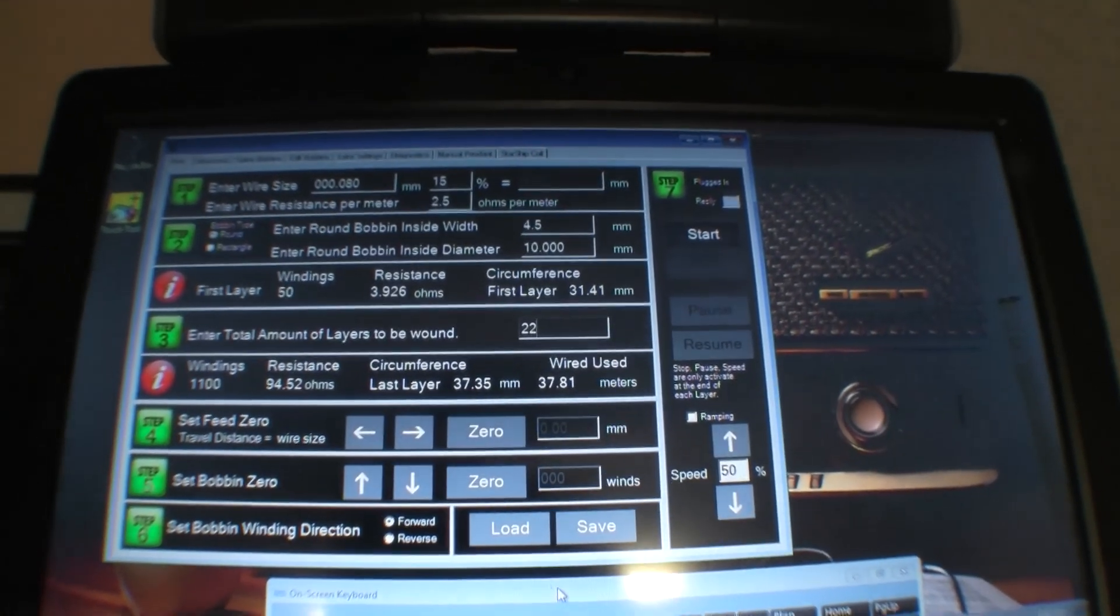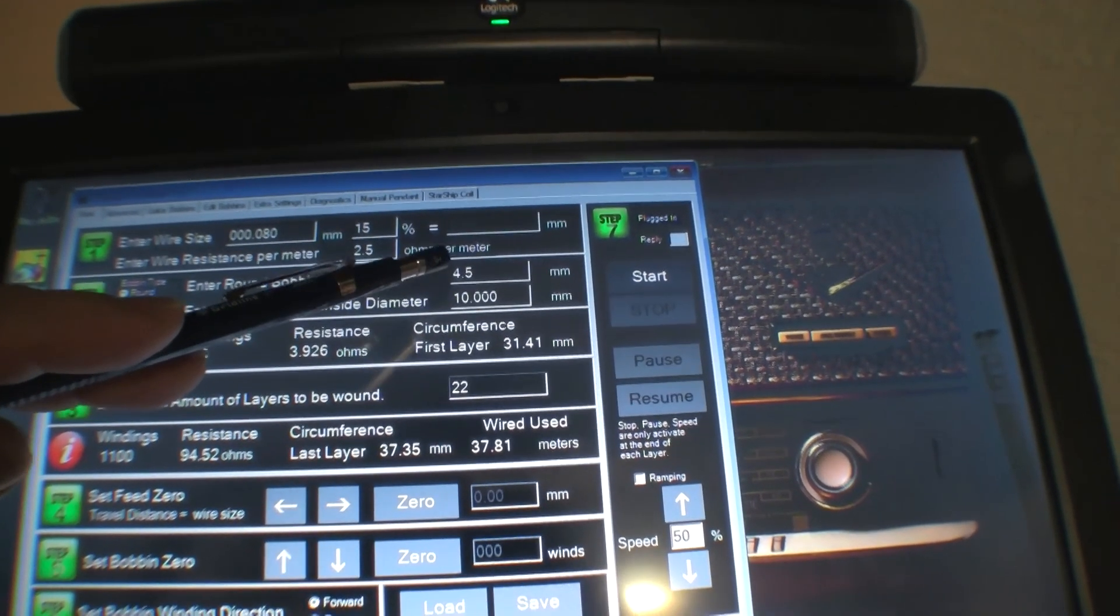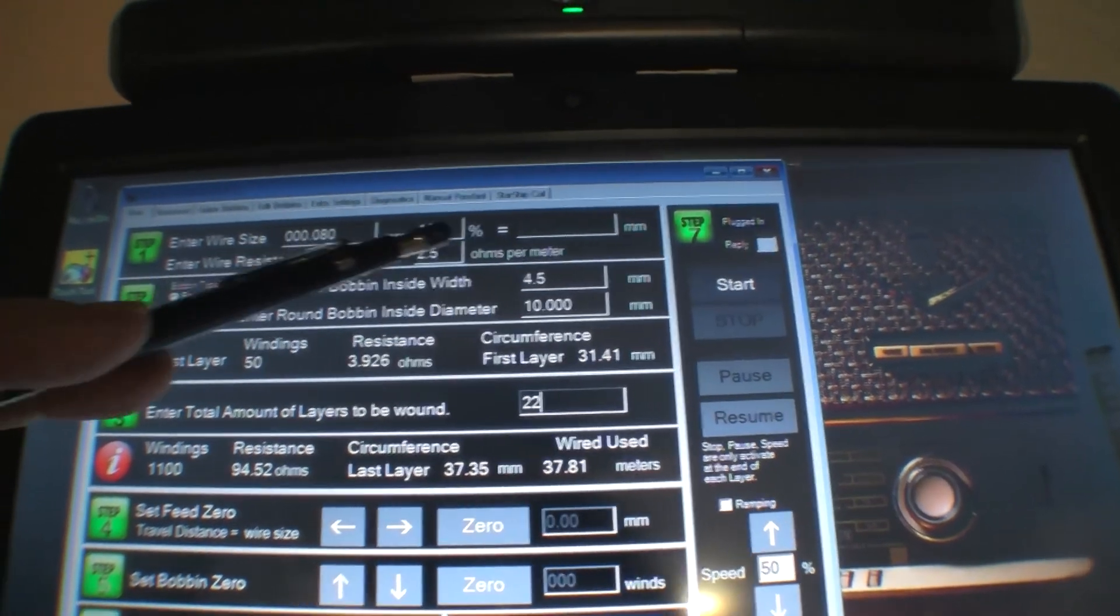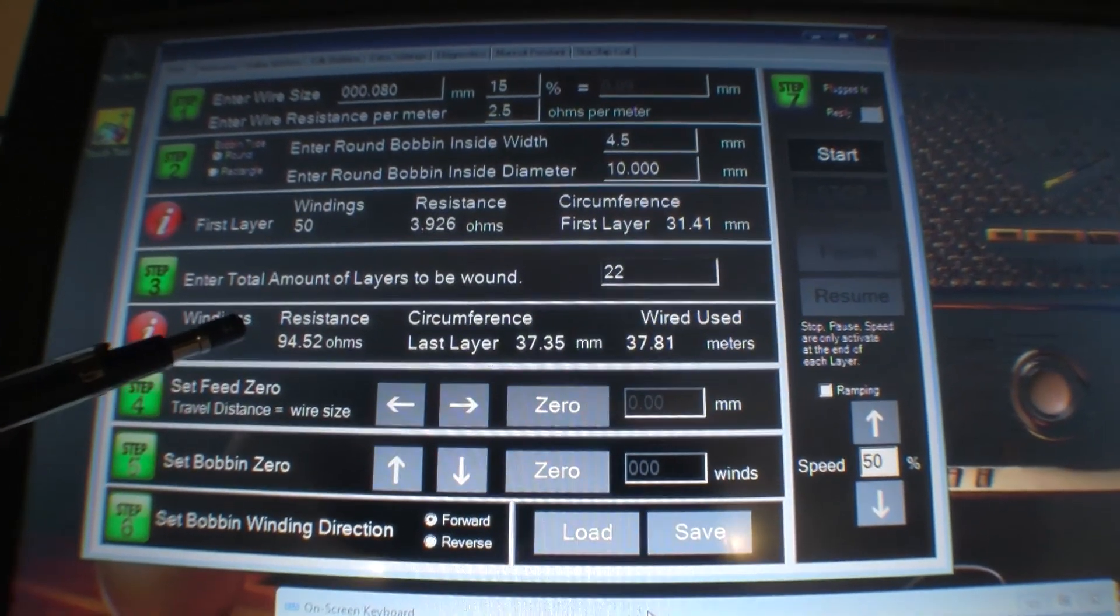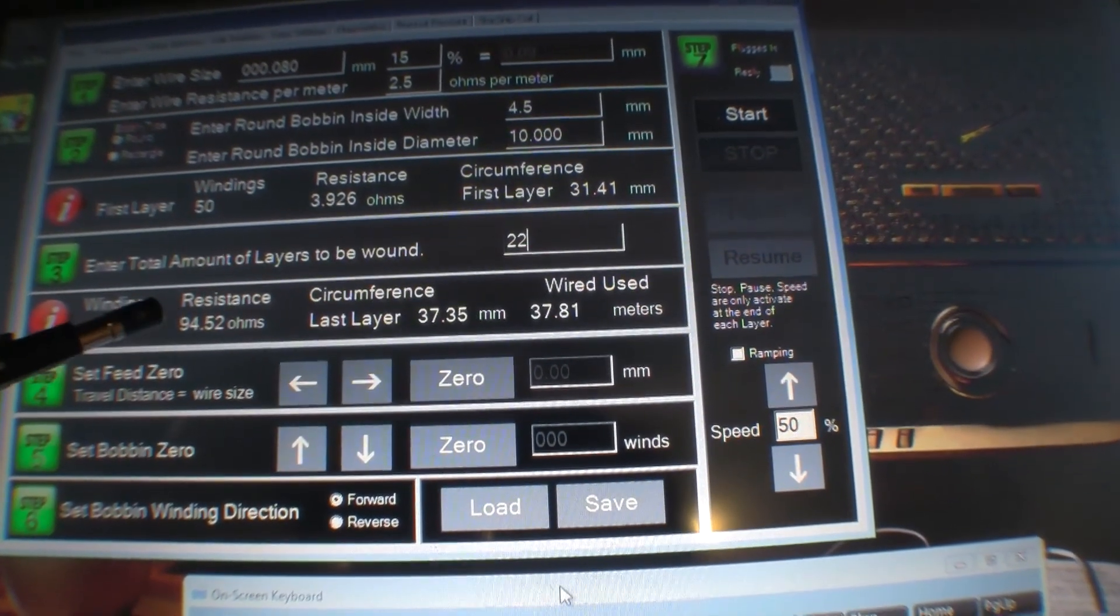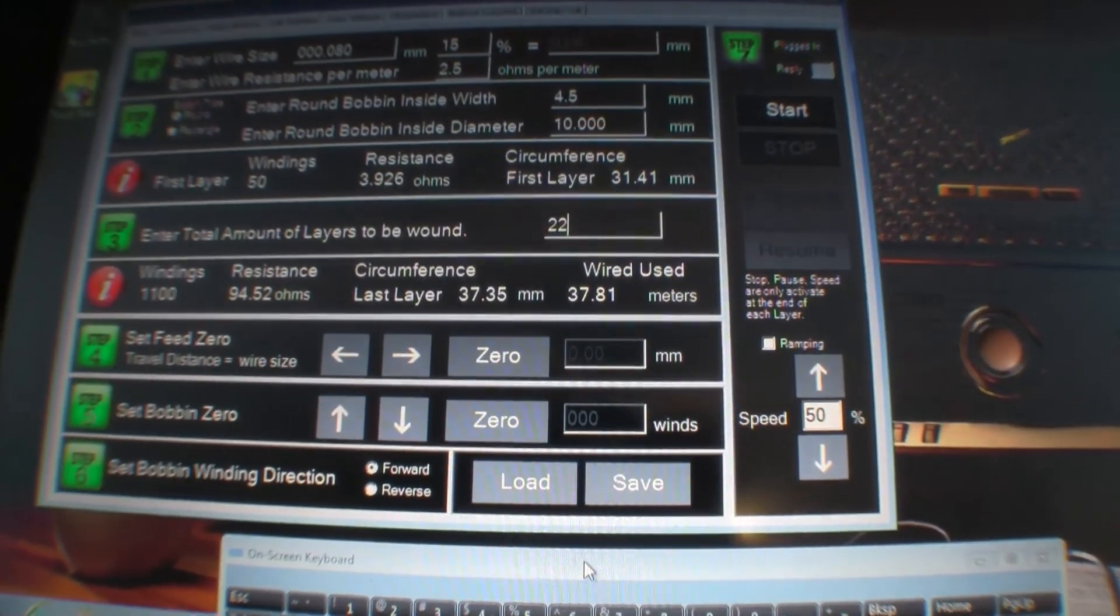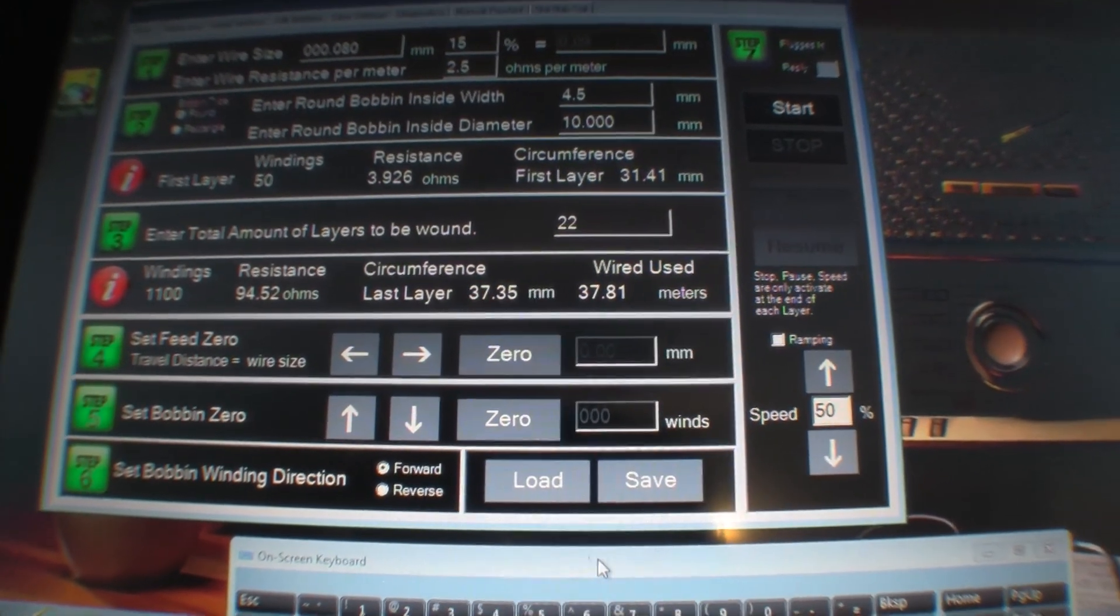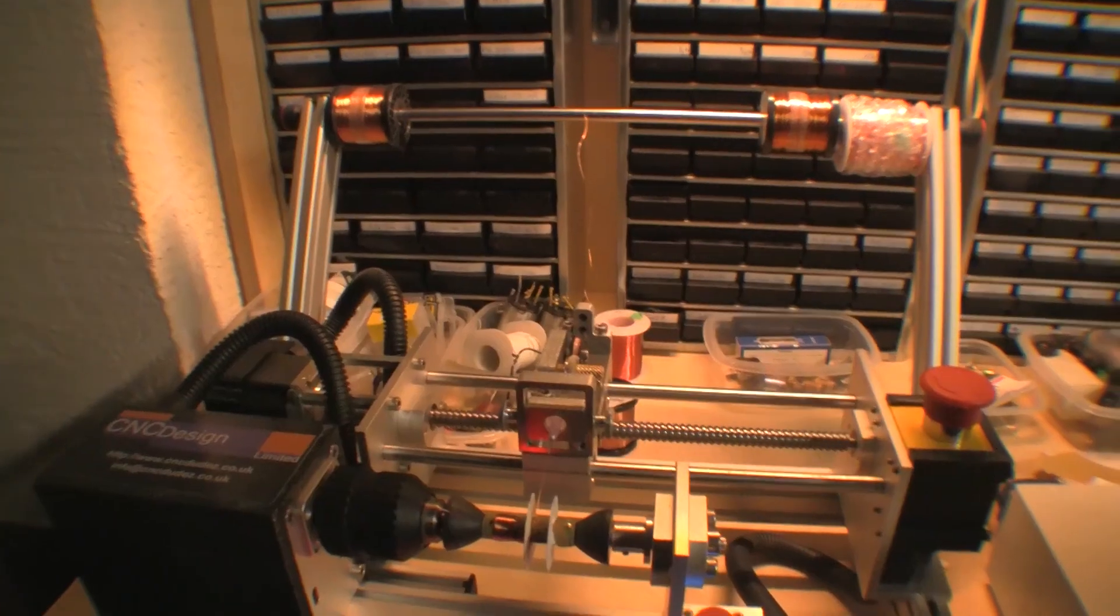Okay so here we go, so this time I have set the width of the coil to be a bit less than the actual. I'm up the number of turns. All the software gives you is, it lets you input the resistance per meter and it will tell you the total resistance of the coil. And so I'm going to give that a shot, because I think it was about 95 ohms is the actual measurement I made of the existing coil, but there's nothing here about inductance. And so I'll give that a shot and then we'll see what the inductance is like when it's done. And if it's too much, I'll do it like the last time around and I'll tweak it to bring it back. So, all going well. Here we go.